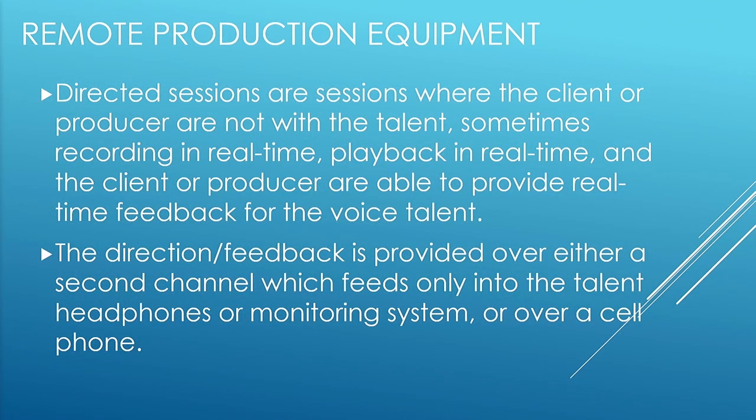One thing we have is what's called a directed session. During the pandemic we saw lots of remote production, and I was glad for my background in it. The best tool for remote production is right here. You can download a software product called Unity. Unity is a really great tool for small productions of three or four people — it doesn't cost anything. It becomes a two-way radio that we can send data down with multiple channels: lighting crew, audio crew, camera crew each have a channel, and the director can monitor or speak on any of them.